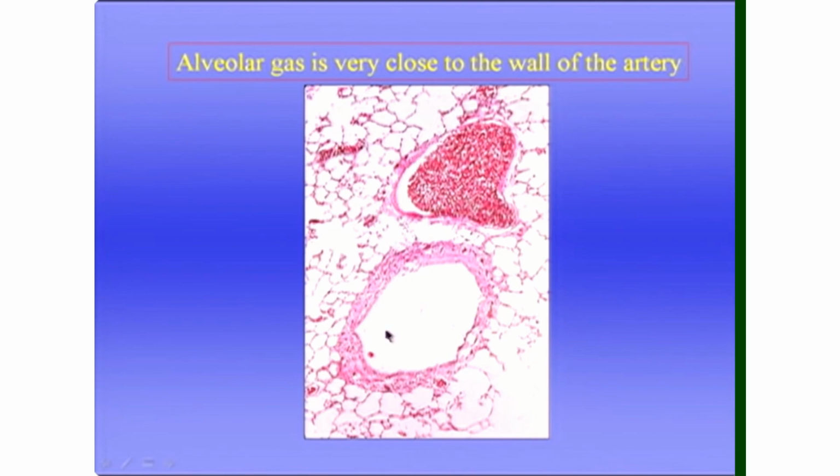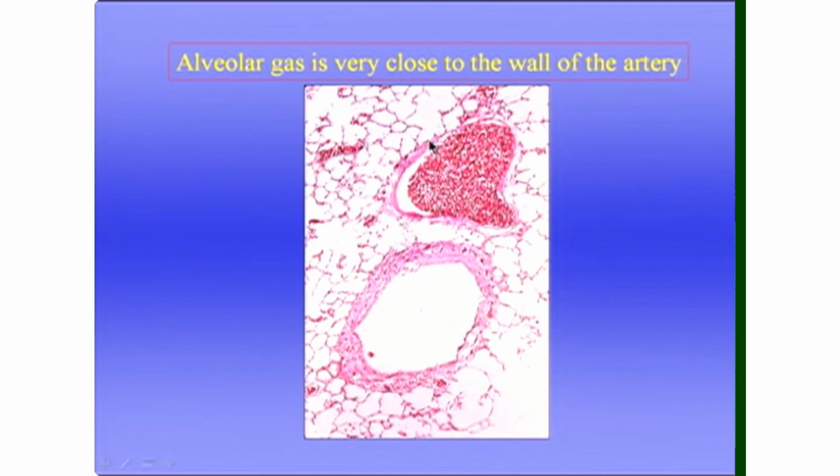Hypoxic pulmonary vasoconstriction. And it turns out that the wall of the small blood vessels, the small arteries, shown here, here's an example of a small artery, and here's its airway, by the way, alongside it here. The wall of the artery has a small amount of vascular smooth muscle in it, and you can see that it's very, very close to the alveolar gas. So it's not difficult for the wall to be exposed by diffusion to the low PO2 in the alveolar gas. And incidentally, we know it's the alveolar gas that's most important for this phenomenon, because if we reduce the PO2 in the blood, then the vasoconstriction is much less. It's the gas concentration, the gas PO2, that is the most important thing. So the result is that there's diffusion of oxygen and the PO2 in the wall becomes very low, and this induces a change in the vascular smooth muscle.